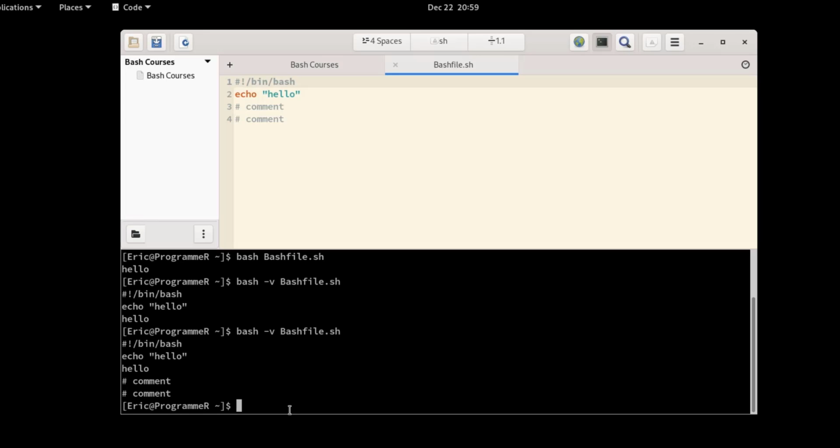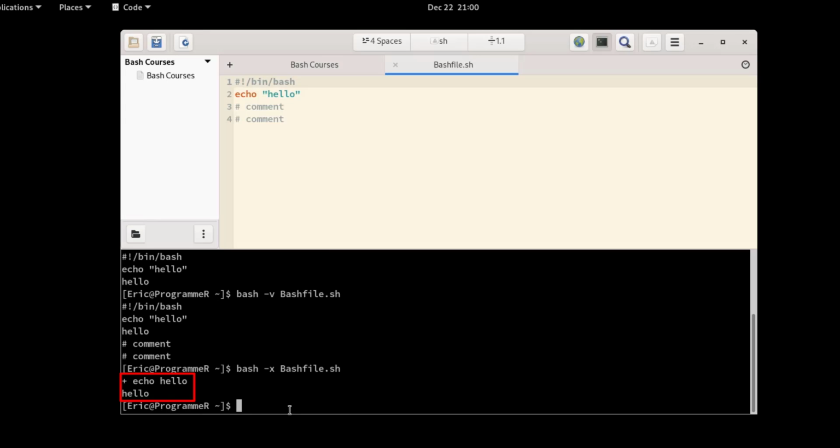Now we are going to use bash with the option -x, and that means X trace. Maybe you can hear this option as execution trace, okay? Bash file. It won't treat our bash script as plain text. It just goes for the Linux commands. Whenever it reaches a Linux command, it will print that line as plain text along with its result. Okay, so it won't print the other lines.